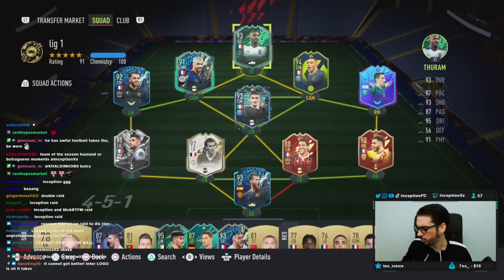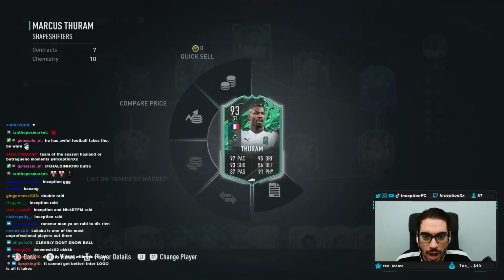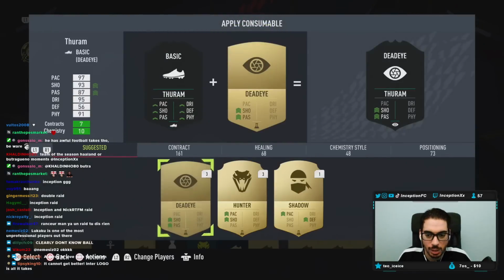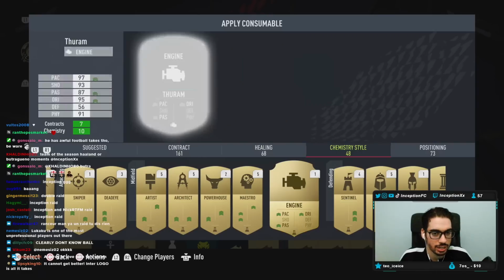Ladies and gentlemen, today we have the new SBC THURAM card to review. This is a later review because obviously we were doing the SBC packs for all of the earlier stuff. But since we do have this card now, I am going to be giving him an engine chemistry style because he is a physical type striker. So we're just going to go ahead and give him that.